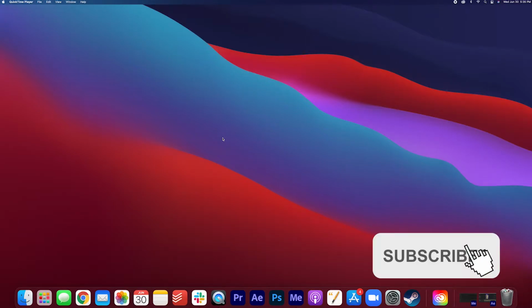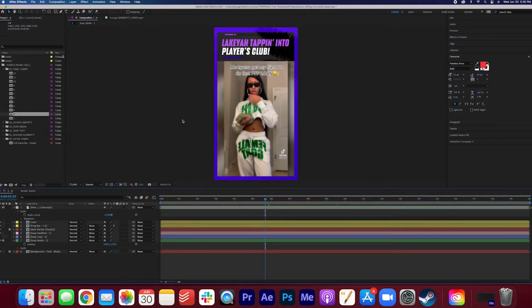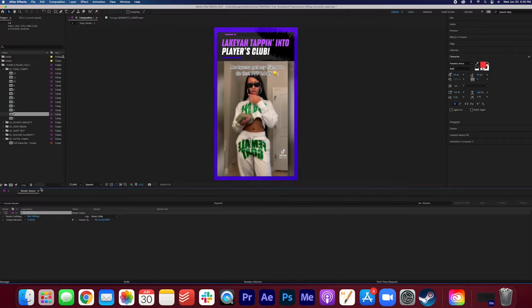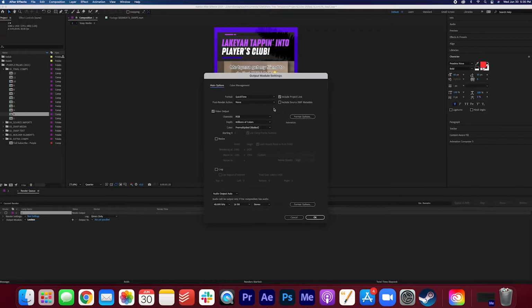Today you're going to learn how to export MP4 video files in After Effects. As you can see, I'm going to try to export this video in After Effects. Export, add to render queue. And when I go to these settings, you'll see that MP4 is not an option here. I believe they took out the ability to export MP4s a long time ago in After Effects, which is kind of a bummer. But luckily, there is a way to do it.